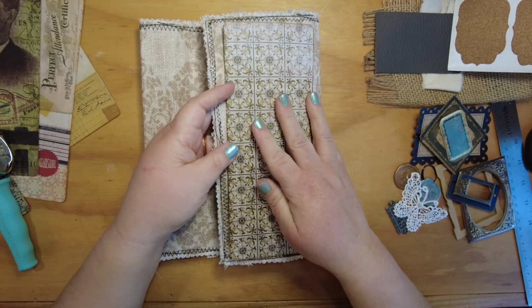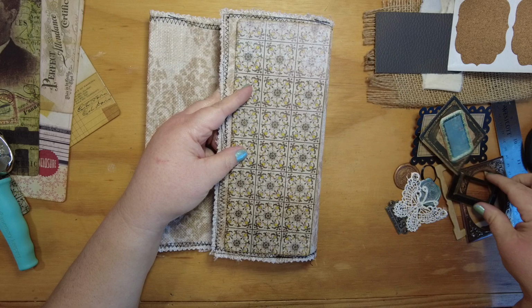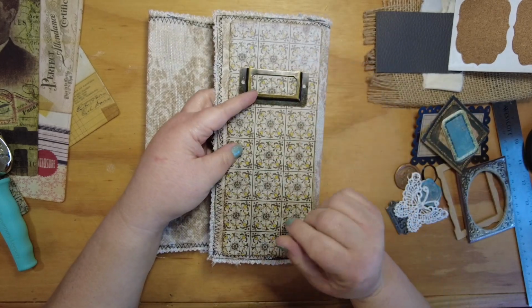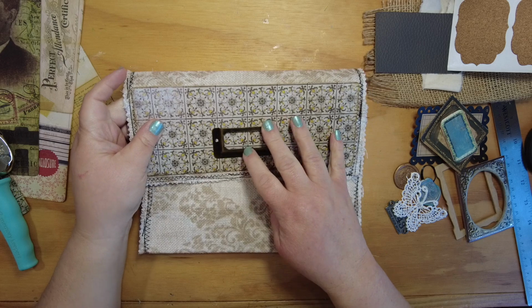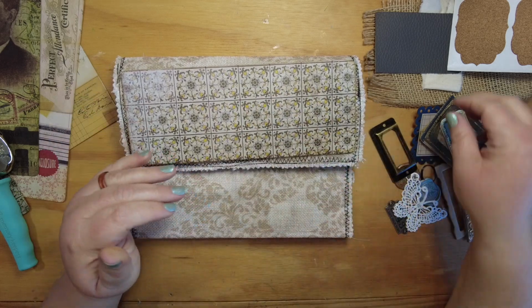So you can kind of approach this two ways. You can choose to do it this way. So I grabbed out just like this thing. You can choose to do it this way. However, I kind of like the idea of it being this way, a folio. So that's the way that I'm going to treat mine.